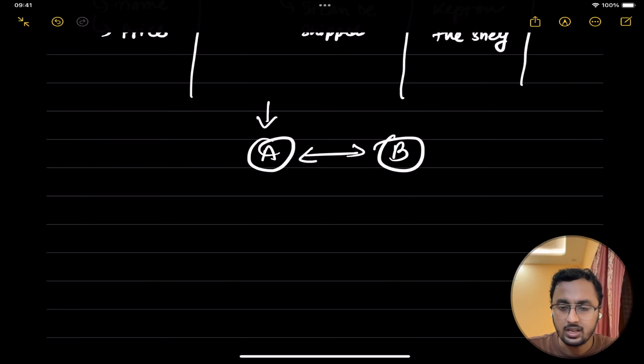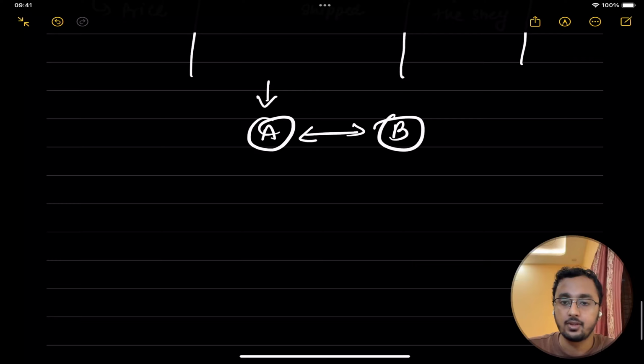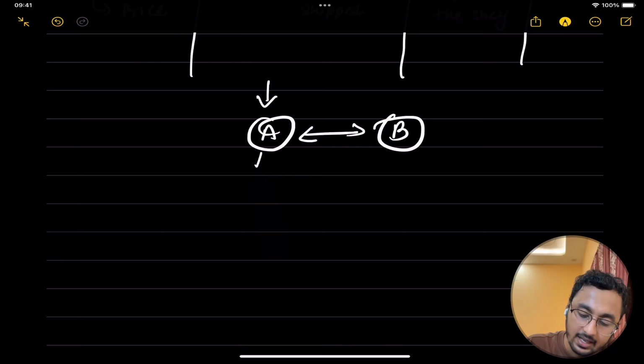So you can discuss whether the items which are there in A and B, or the processing logic which is there in A and B, can some part of B be stored in A itself, right?